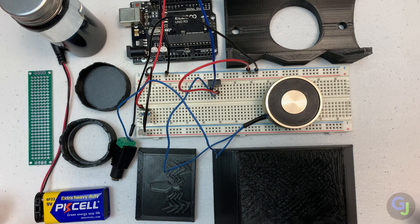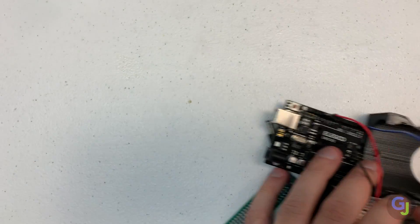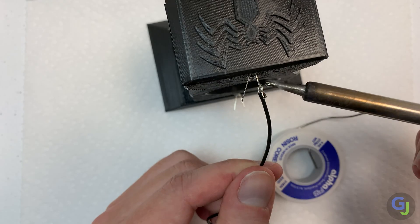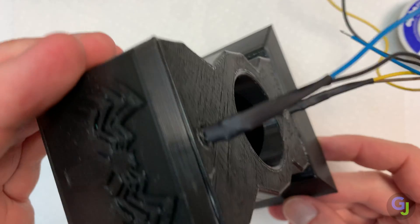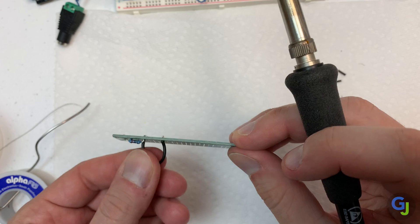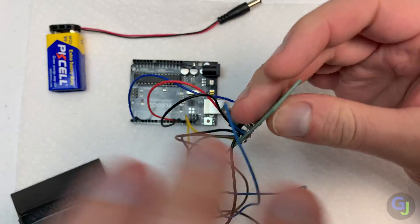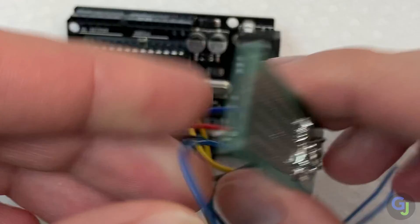Now that I have all the basic parts together, time to assemble. I super glued all of the base parts together and hot glued some LEDs onto the part that will hold the magnet. Added some wires to attach them and shrunk them down with some heat shrink tubing to cover the solder points. I also needed a more permanent circuit design for the electronics, so I used some double-sided test boards and solder bridged the reverse side to make the pathways. This worked great — it's way smaller now and will even fit inside the bottom of the base.